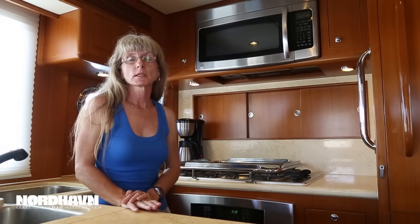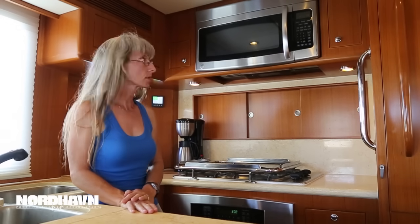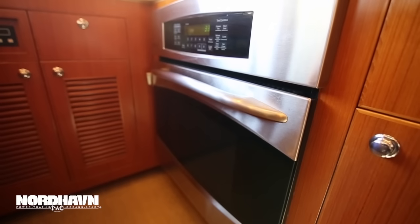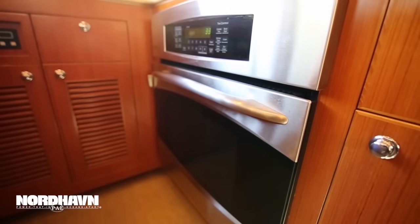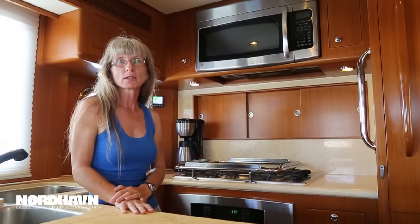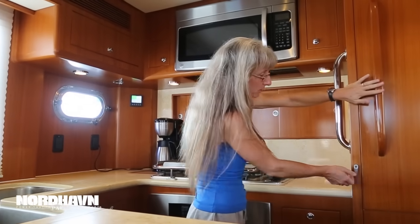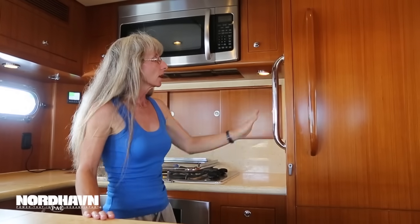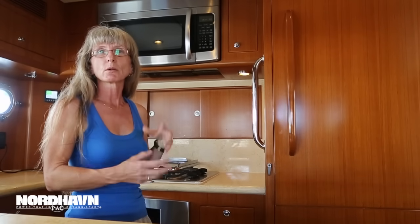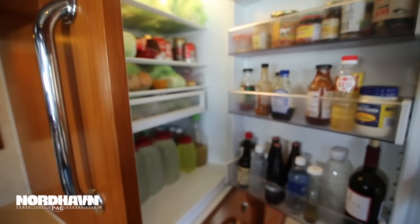One thing super important to us because we're living aboard is having a galley with real appliances. We have a full-size microwave, a gas cooktop that controls heat really well, a full-size oven, a dishwasher, and a garbage compactor. The Sub-Zero fridge has been astonishing — it keeps food incredibly well. With some food preservation tricks, I still have fresh lettuce from Cape Town over six weeks ago.